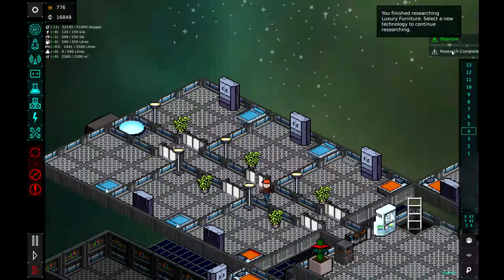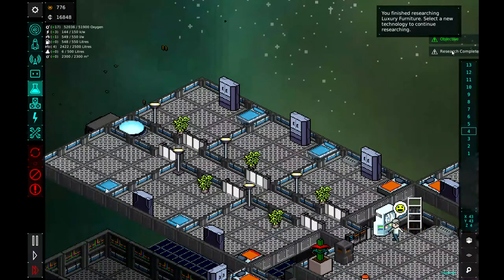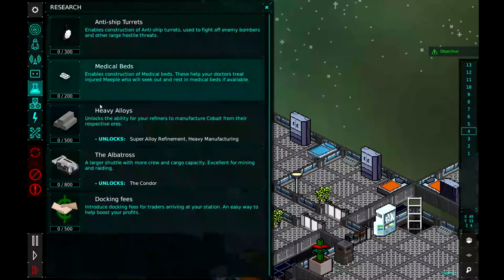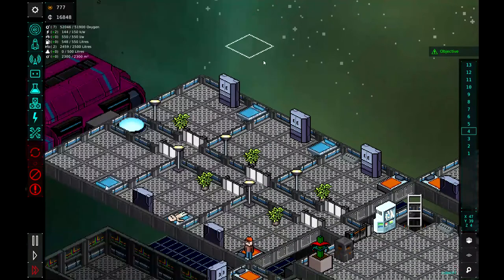And we've got research complete. I was researching a couple things off screen. We did education and efficiency, and I also did the advanced furniture, which you just saw. So now we're going to start working on medical beds, so they can go ahead and start researching that.